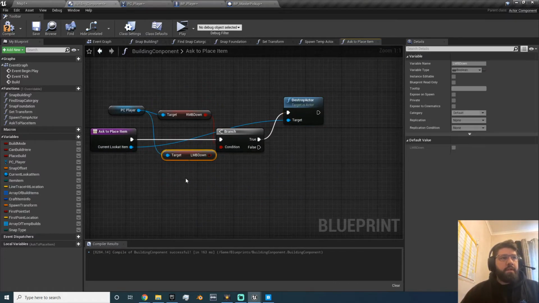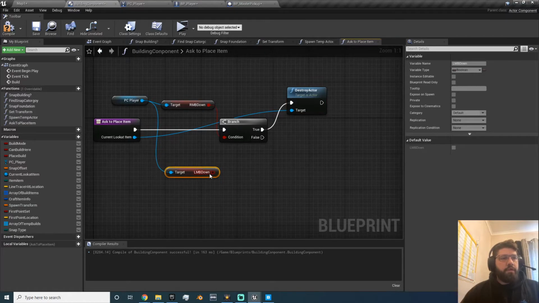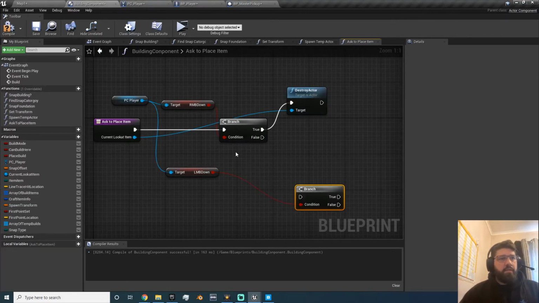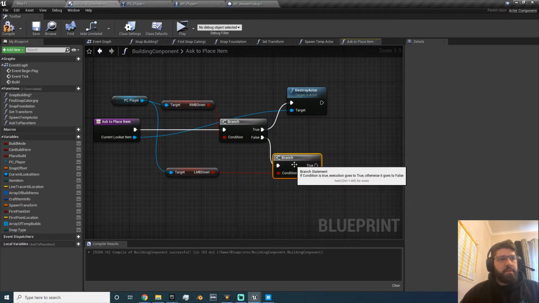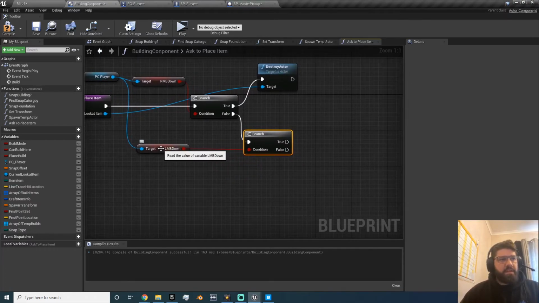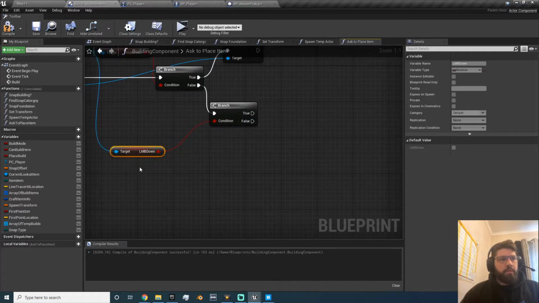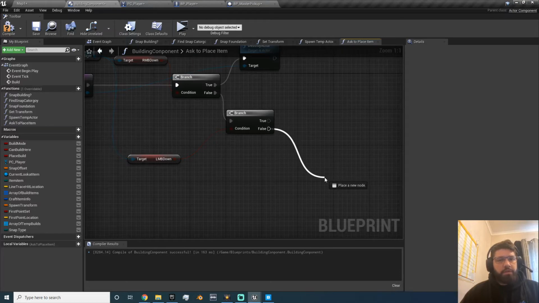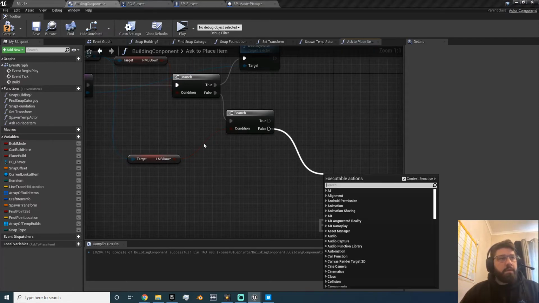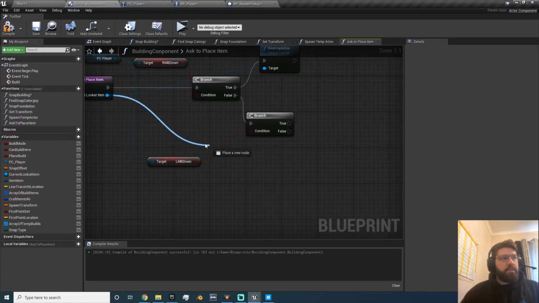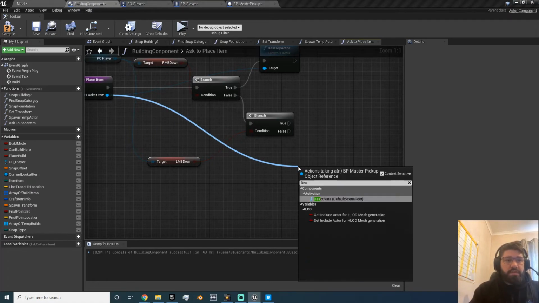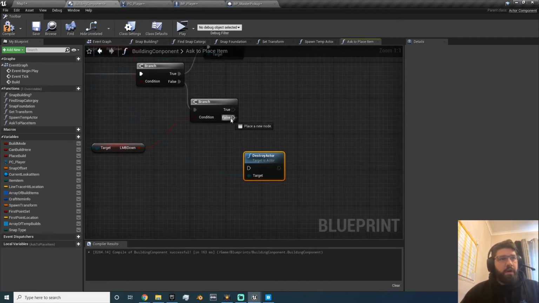If right mouse button is false, check to see if we're placing the actor. If this is still false, you'll have to do this for both. So what we'll do is, if this is false, we're just going to loop. So you can then get off of here. You'll want to destroy this first.